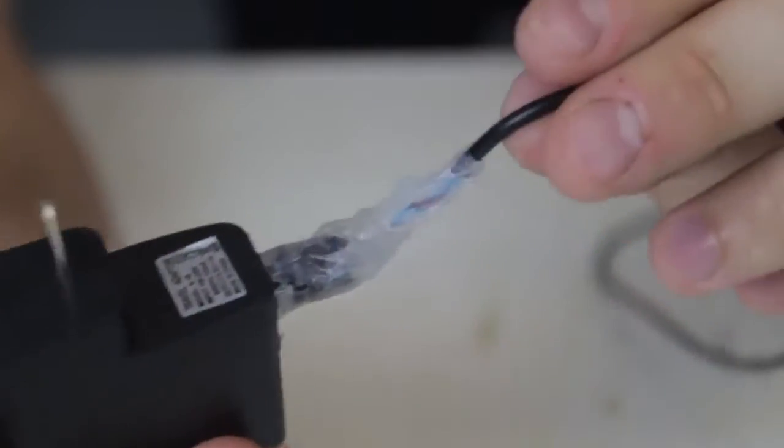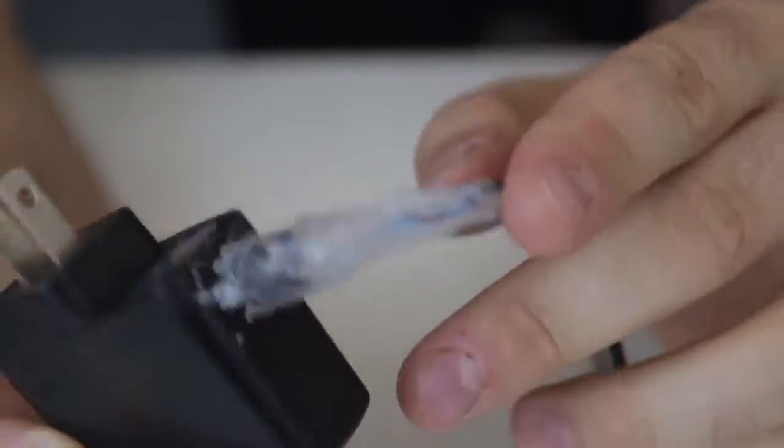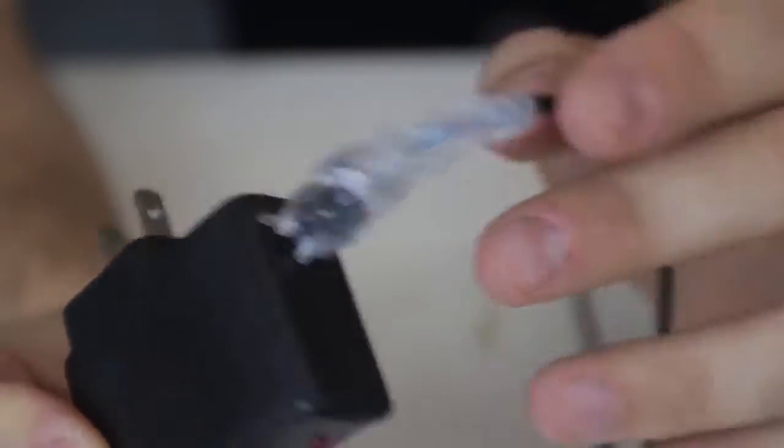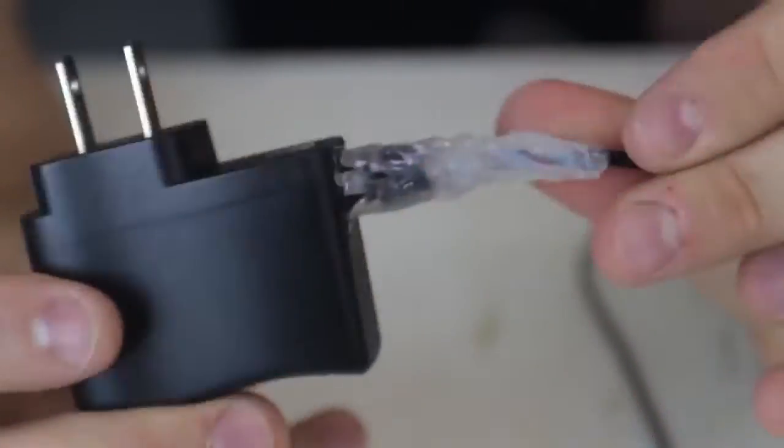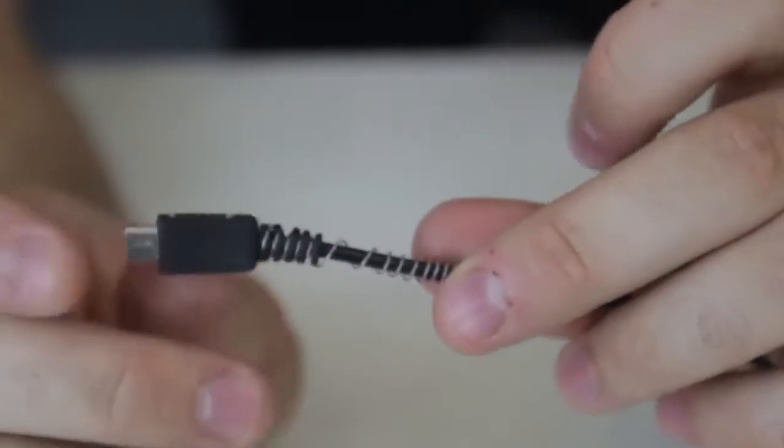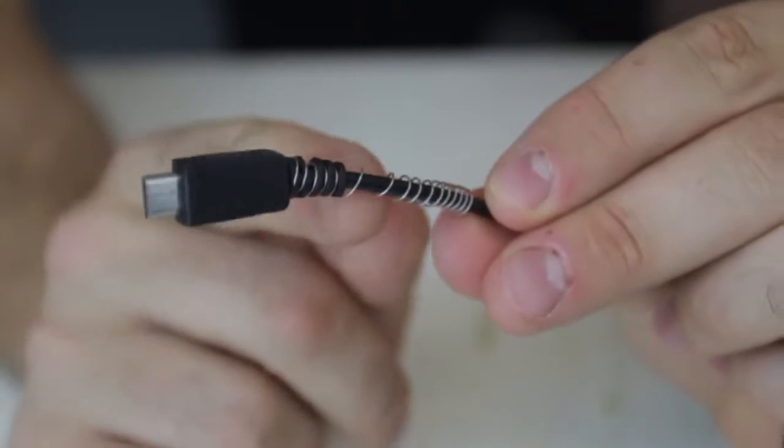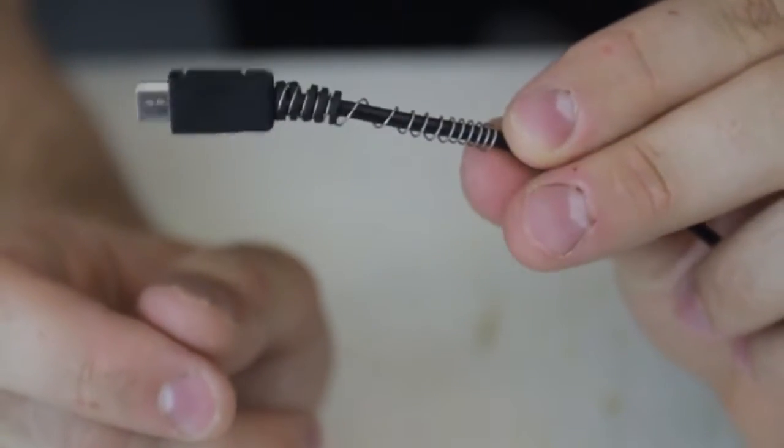Now, you got yourself isolated wire that's not gonna break. Look at this, pretty awesome, huh? It's pretty flexible and wire is gonna be in a corner so the wire is not gonna break no more. If you don't have a hot glue, just get a spring out of the pen and that's what I did. That works very well as well.